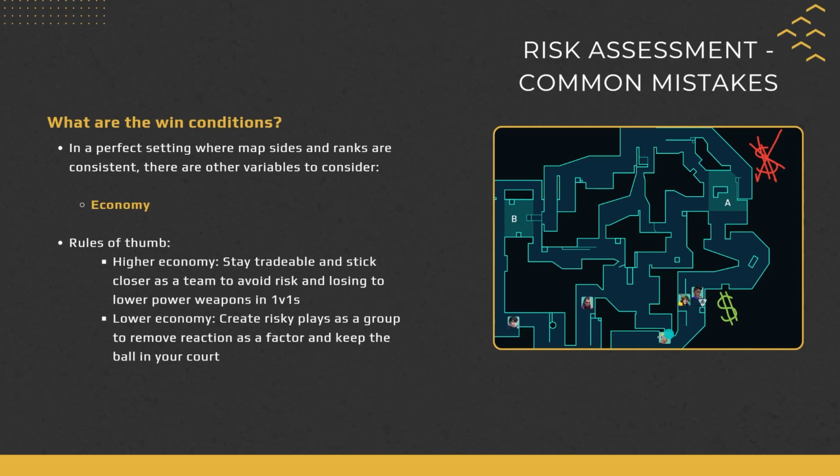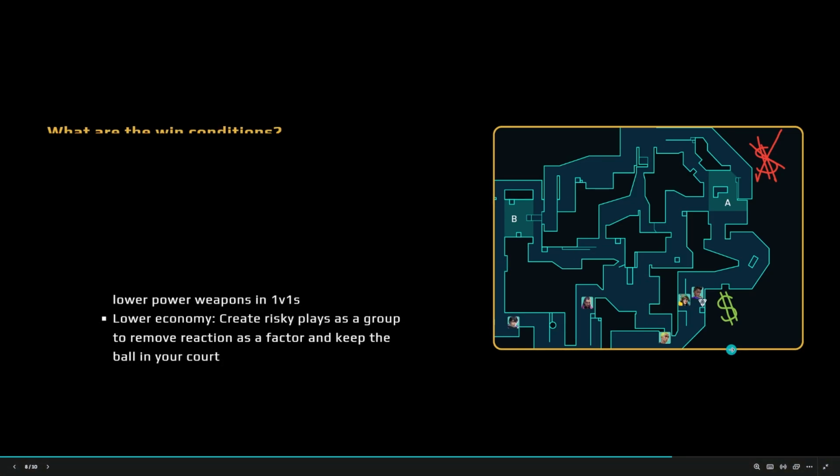And we end up seeing situations like these on Pearl where the opponents just tend to split off and do their own thing, and we end up losing weapons really, really quickly. Okay, so make sure you don't fall for this plan. Make sure you're not falling for this risk.